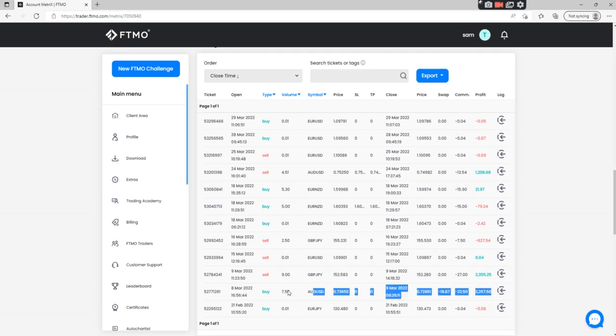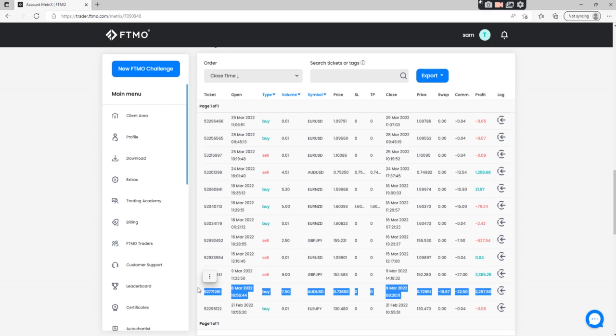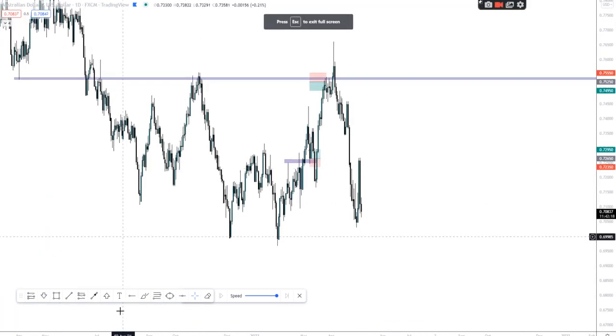So let's look at the first trade here. This was pretty much the first day. This trade at 0.01 was to just get the timer going. I did have this challenge sat there for about 6 months, so I did need to get it going by the end of Feb. But yeah, first trade here was a buy Australian dollar, US dollar, 0.7265, and this was a trade on the 38 fib. So let's have a look at the trade.